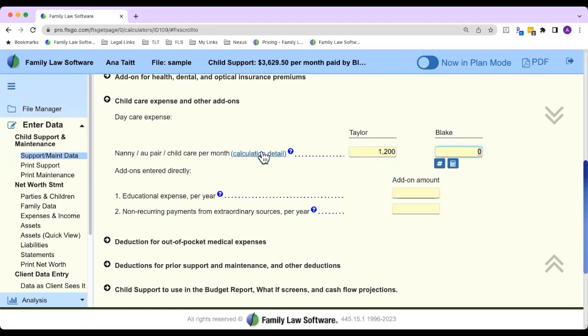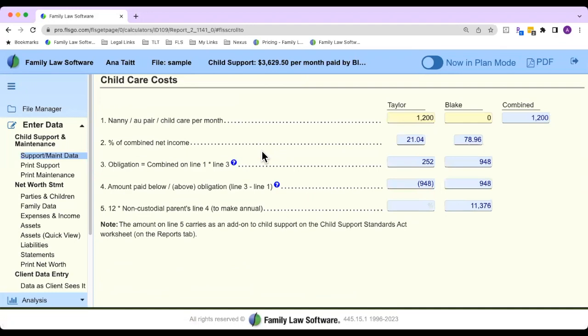And I want to go into the details here. This is showing the combined cost, the allocation based off of income, and then we do the full calculation here. I can click PDF, and this could be an attachment. So if both parties are contributing to the cost of the childcare, this might be something that you want to click PDF, and then you can attach that to your final worksheet or use it as a standalone.